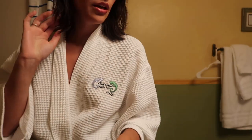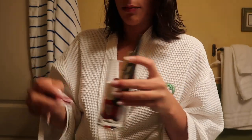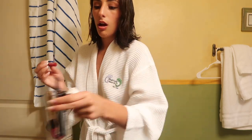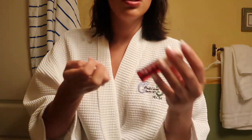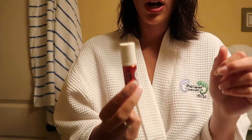But I have been using, where is it? Put all my lip products in this. These two Benefit lip tints. I'm really into lip tints right now. This is just like a sample size. I don't really know the color, but it's just red. And I put it on my lips. This one's pink and bigger size. I wore this one for my birthday. So if you saw my birthday vlog, that's what I was wearing.